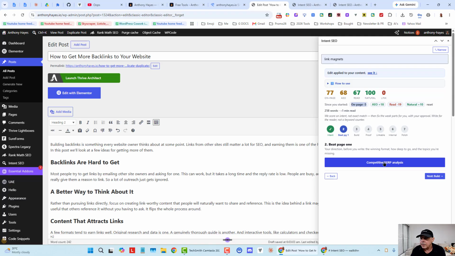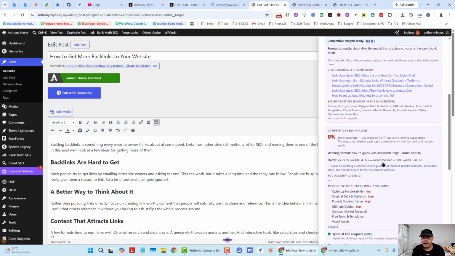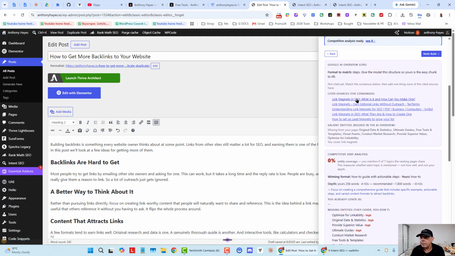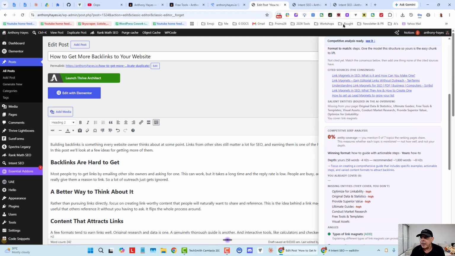Okay, and this is going to do comparative SERP analysis. It's going to find out what is ranking on page 1, and it's going to find what is in the AI overviews as well. Okay, that's really important. And it's going to tell us exactly the kind of content that we need to create, so that it can basically sculpt this very thin content here into something that is both shareable, linkable, and higher quality content. So the competitive SERP analysis is telling us here about the AI overview. Okay, it's giving us some information about entities and what is actually getting mentioned, etc., etc.